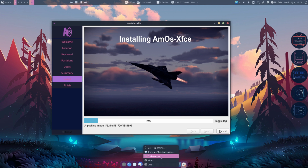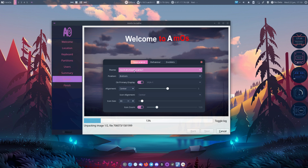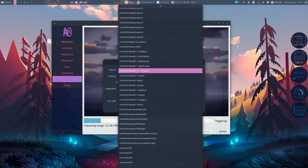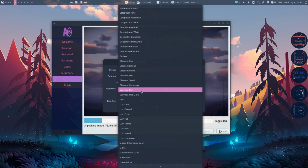Right control. So let's do that again. On your keyboard, the left control pressed in. On the mouse, right mouse click. Preferences, Mac OS BS New Dynamic 1. Ooh, I think I can get here a few more. Please, AmOs, can I add them to the list that we have?